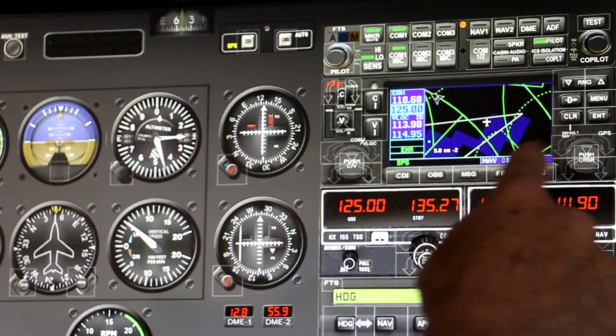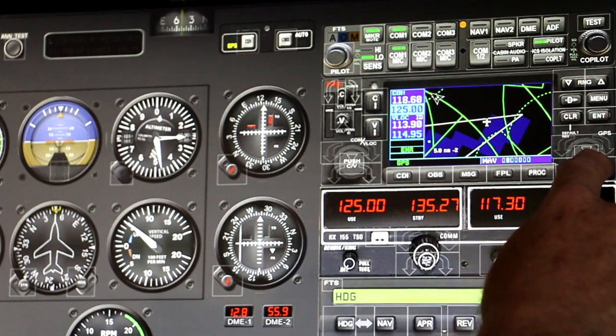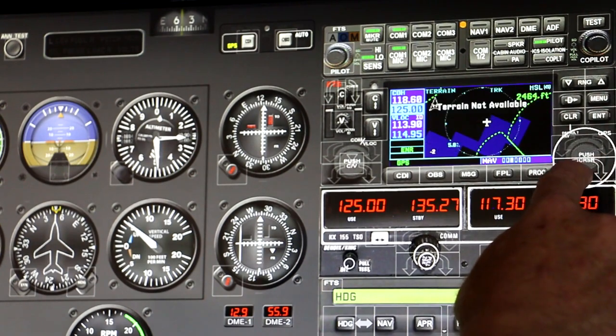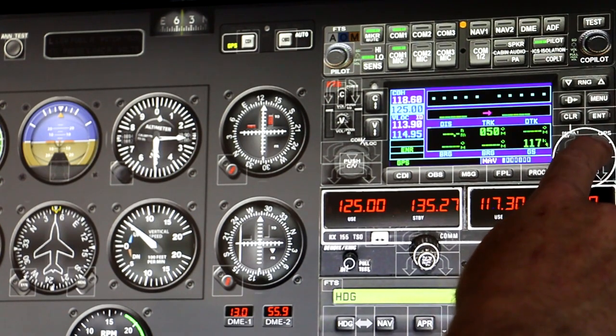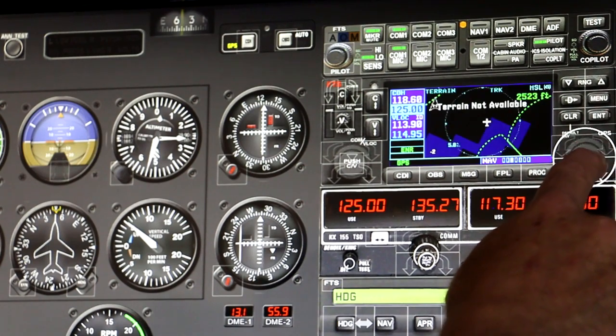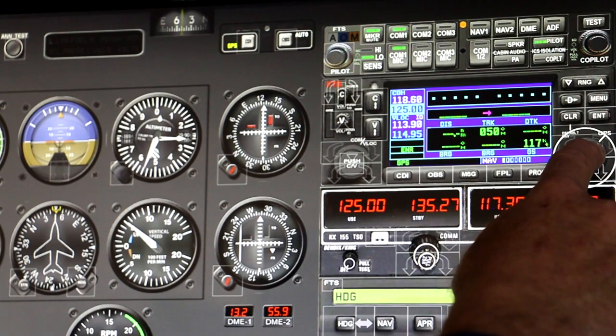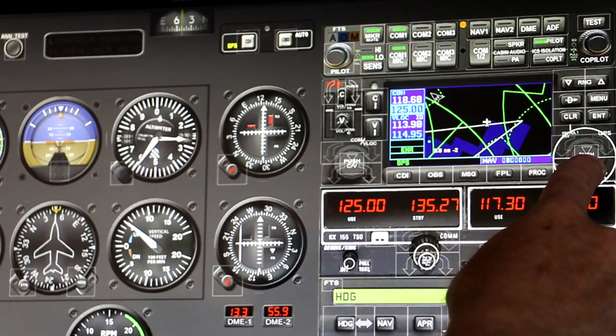I can change pages within the chapter using the inner knob over here and rotating to cycle between the various pages. Now, of all the pages under nav, the ones you'll be using most often would be nav page 1 and nav page 2, which is the moving map.